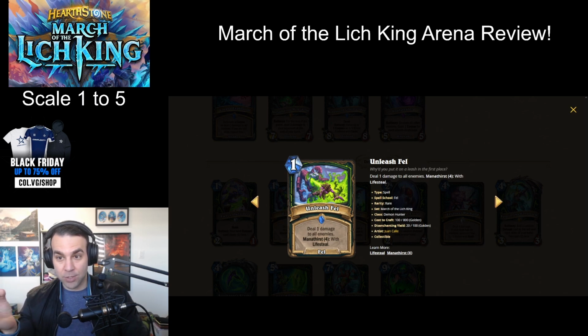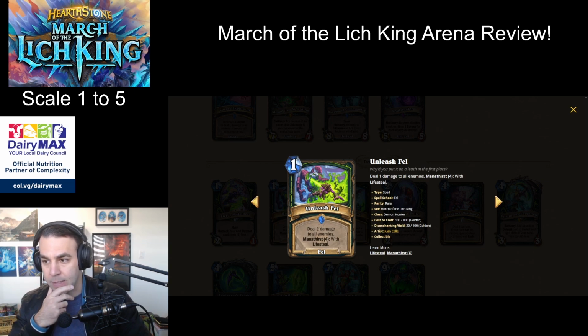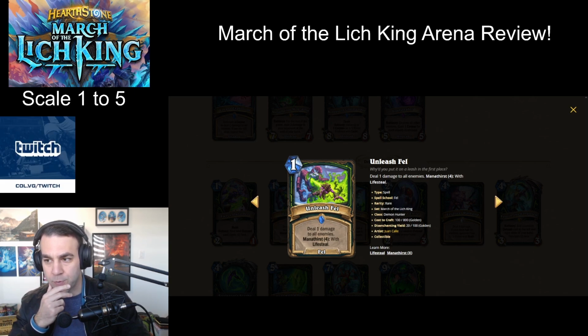So I guess Manathirst. This is the first time we've seen Manathirst. Manathirst basically means when you get to a certain amount of mana, the card gets an added ability. So this one is Manathirst 4, which means if you have 4 mana or more, and you play this card, then you'll get the added bonus. Okay. This is pretty good, huh?